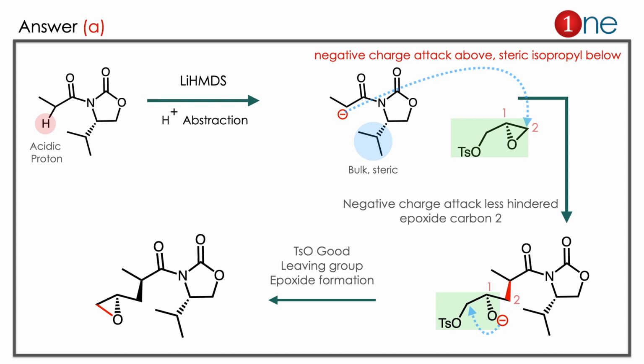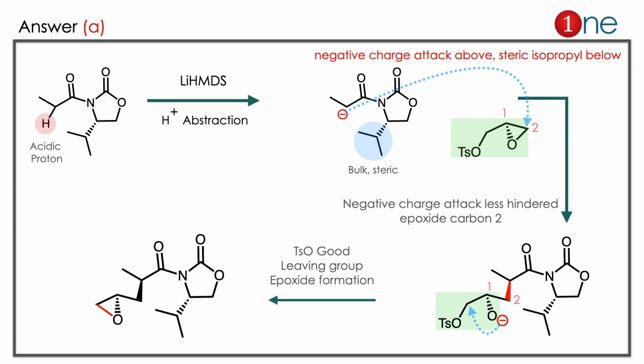Then the next step, you have an alkoxide ion and a good leaving group, tosylate. What really happened is an intramolecular reaction. So O minus hits the carbon, and TsO leaves. So again you have epoxide formation. You start with one epoxide and end with another epoxide. But the stereochemistry is defined by the nature of the attack and the bulky isopropyl group.